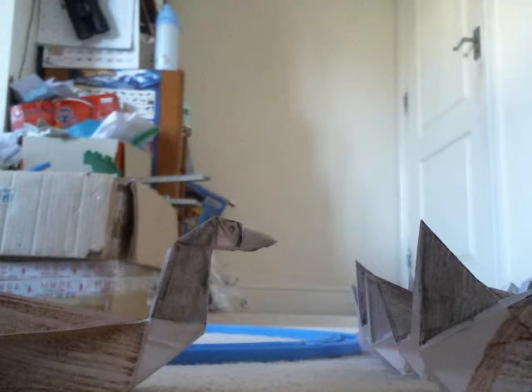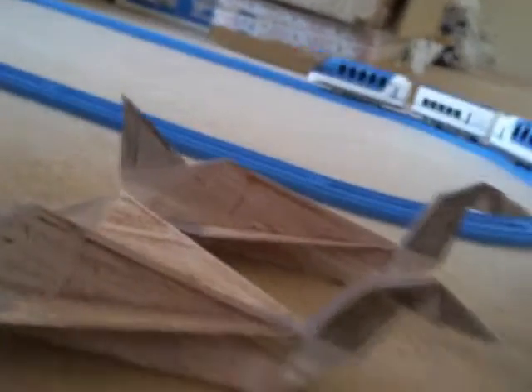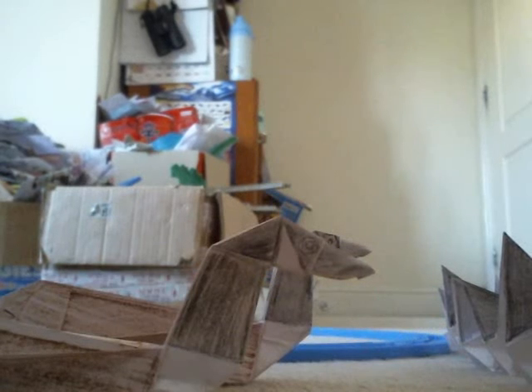Whenever I think of Canadian geese, like many geese species, they actually do migrate — perhaps during the second half of the year or during January and February. Whenever I think of Canadian geese, they take part in one of the greatest spectacles on Earth. Their migrations are just so glorious, even their honking sounds. Whenever you see a flock of Canadian geese flying away, that's pretty much how I acknowledge the sound of them.